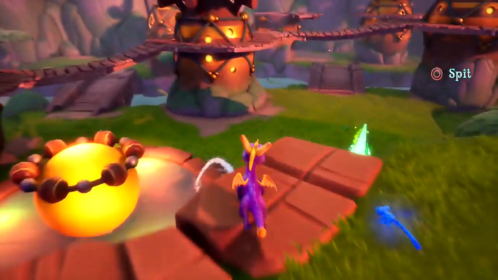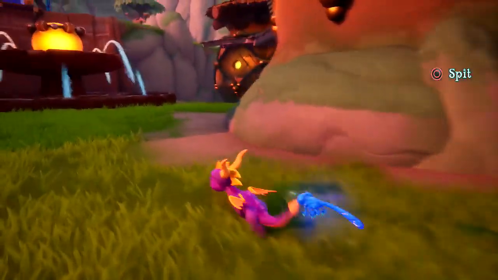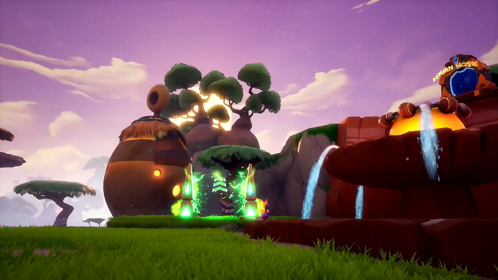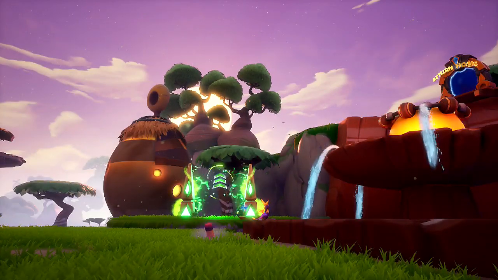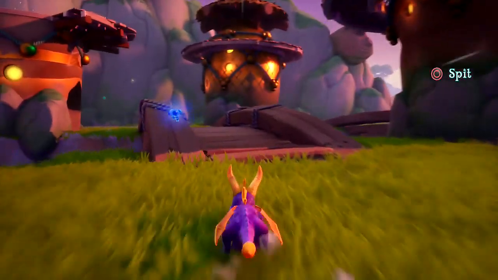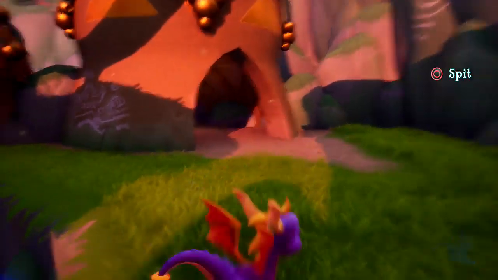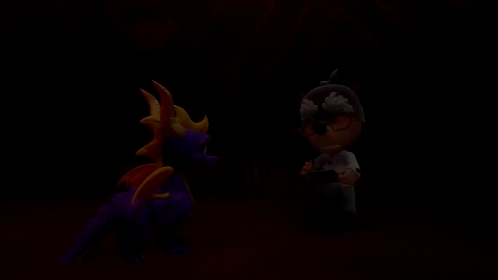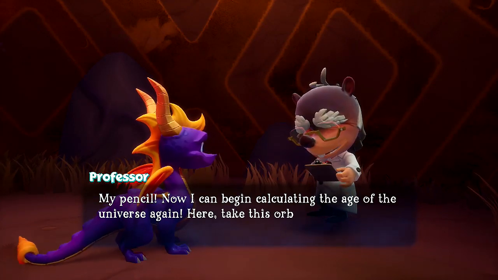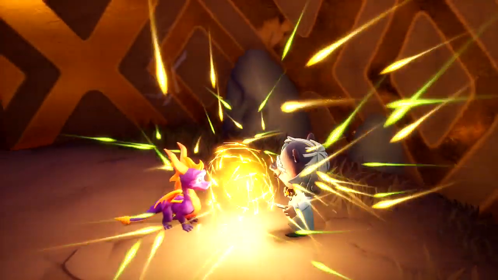To give it to the professor. Oh wait, coins for the fountain, I think. There you go. And all that for a pencil. Here, Professor. My pencil! Now I can begin calculating the age of the universe again. Here, take this orb for safekeeping. Alora thinks I'm going to lose it. You probably will lose it again.